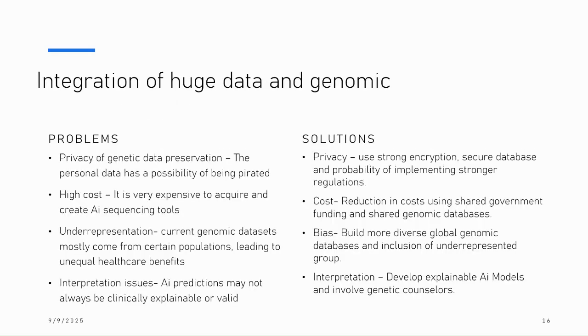Moving further, we talk about integration of the said huge data and help of AI in genomics. Now, what is genomics? It is the study of our DNA. And AI has a really powerful application here. But there are certain problems to the application while we have some solutions while we are also searching for others.